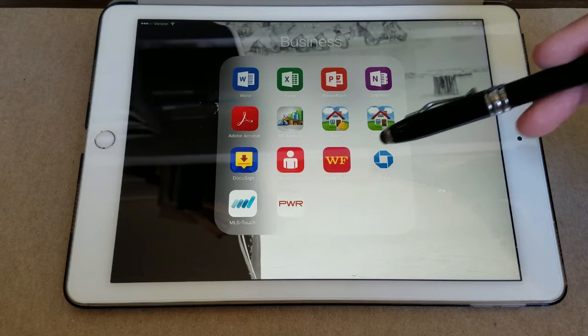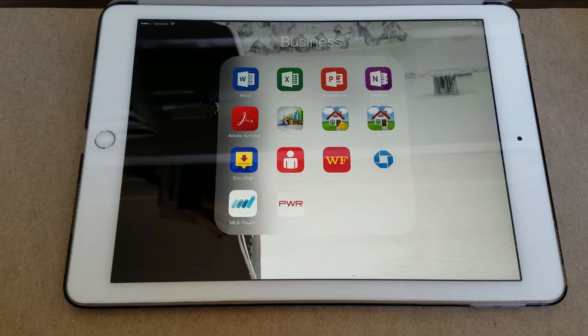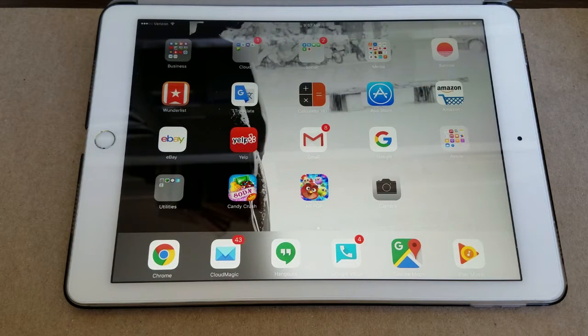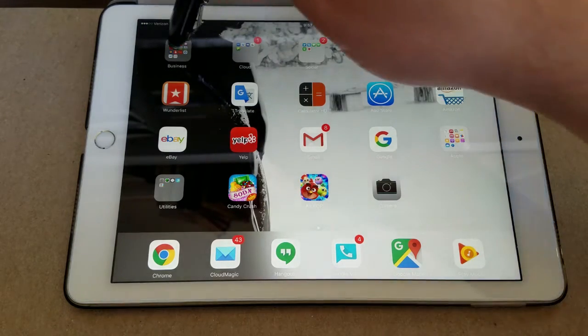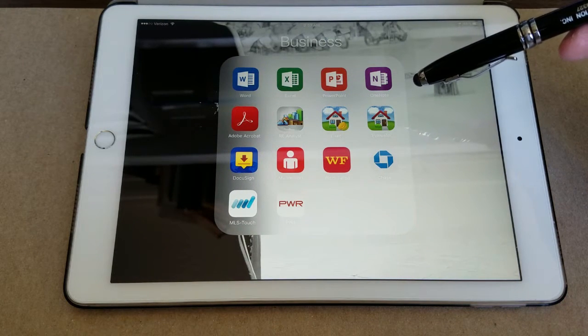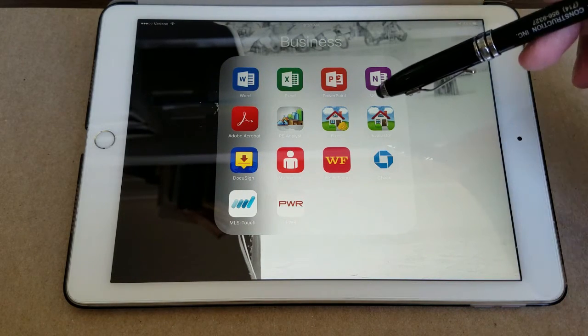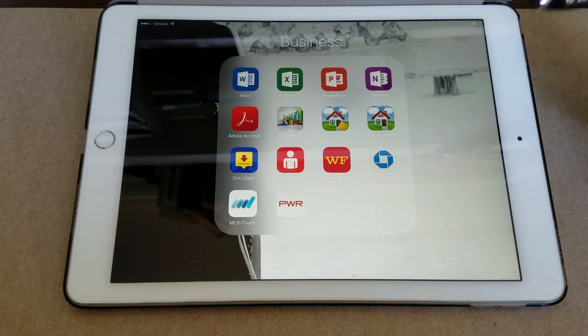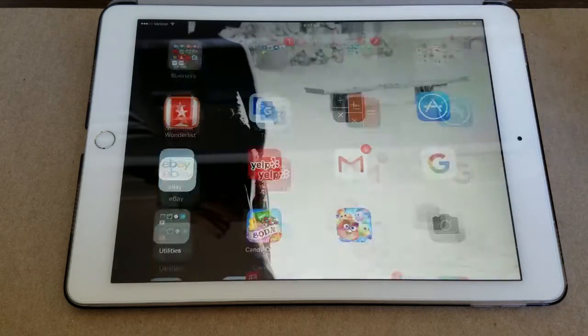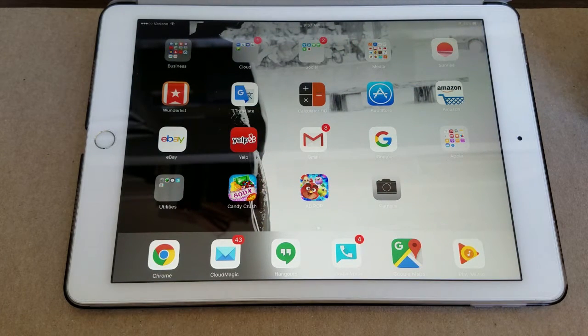And of course, I manage my business and personal accounts for banking here, so that gives it a leg up over some Android tablets. There are more apps. Yeah, I know some of these apps are available on Android, but most of them, especially these three here that are for real estate investing calculations, do not exist on Android. At least I haven't seen them. So that is disappointing because I wasn't able to use them on my Nexus 9 tablet when I had it.